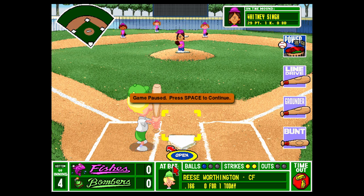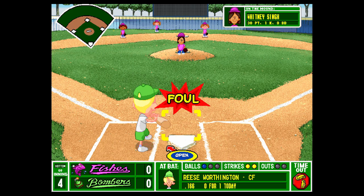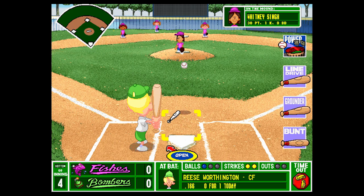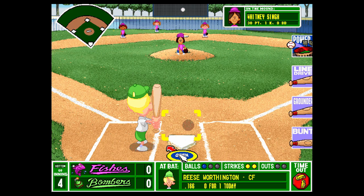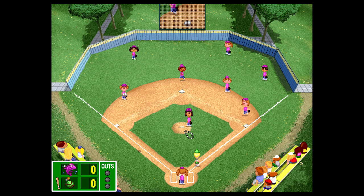Hold on. All right. It's serious right now. Into the windup. The 1-2 pitch. Swing. Another foul. I lost track. What is that? Five of them? The 1-2 pitch. Swing. Oh! And it's a foul. That's a dang foul.